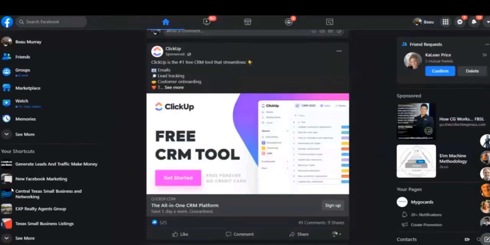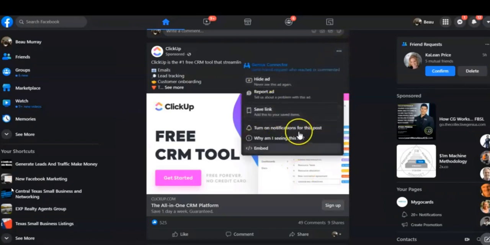Let me show you how this works. You are going to have access to software that's going to target posts, paid ads, or groups on Facebook with your niche audience. So imagine this is an ad from your competitor, somebody that's spending money to target leads. What you can do is use the software to target the paid ads.